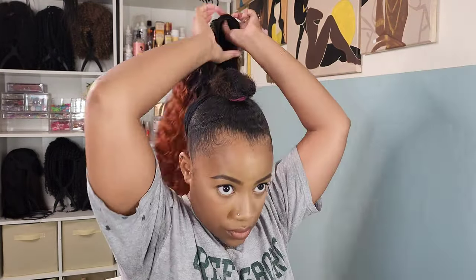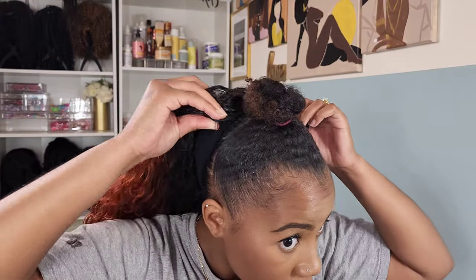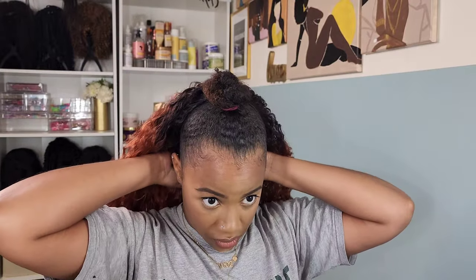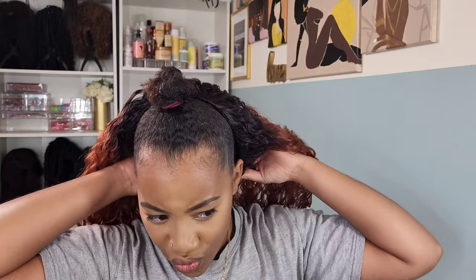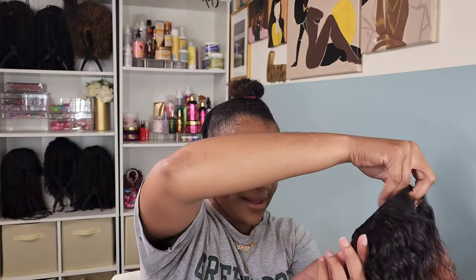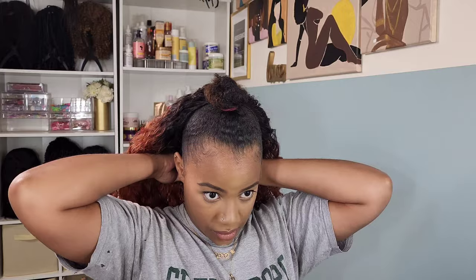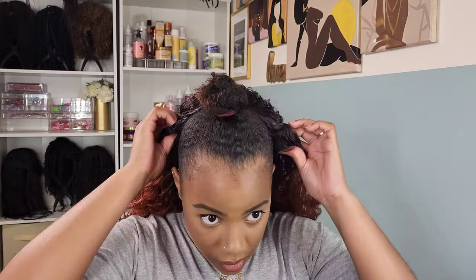So the half wig has two combs right here in the front — that's what I'm securing right there, boom boom. And then there's also one in the back. When I first initially opened up this bad boy, I didn't think there was a drawstring to the wig cap, so I was just like, how am I supposed to secure this? Well, once I put it on my head, I realized there's the drawstring right there. So I went ahead, put it back on, and all you have to do is just pull it. There's a little clamp on there to secure it so the string doesn't go flying everywhere, and then you just tuck the string back up into the wig cap.